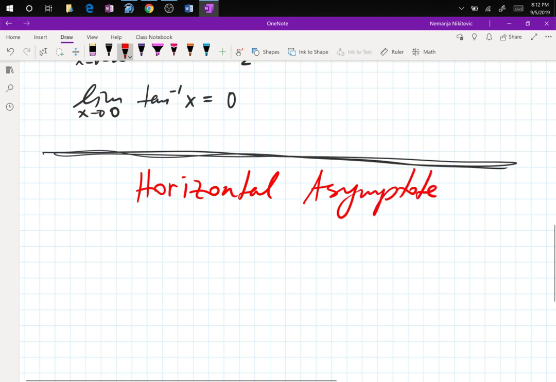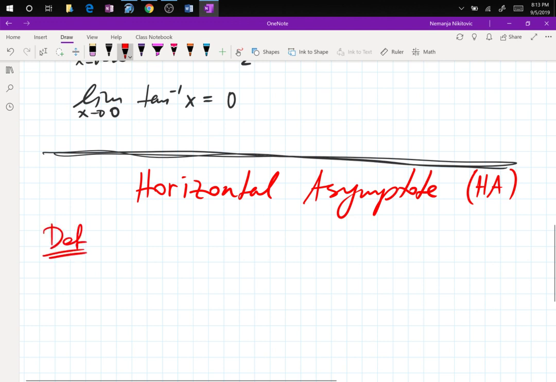Remember how you had to memorize those rules when the exponents are less and larger, and then there is the asymptote here? Remember that? Good, because you don't need it. Now we're going to learn the limit definition for it. So you don't even have to review that stuff, all right? Horizontal asymptote.